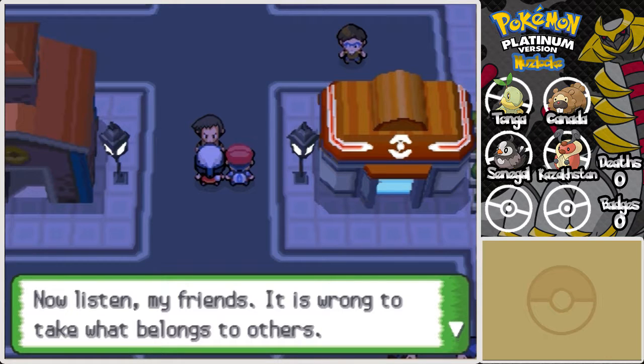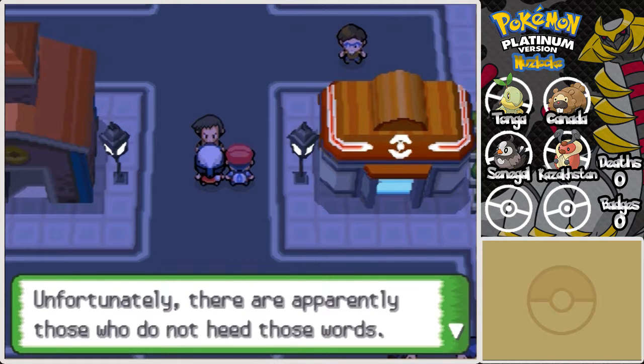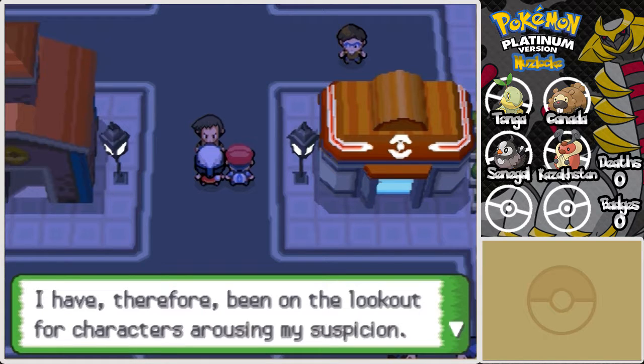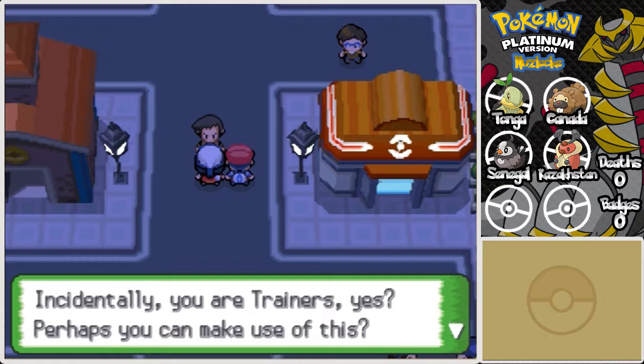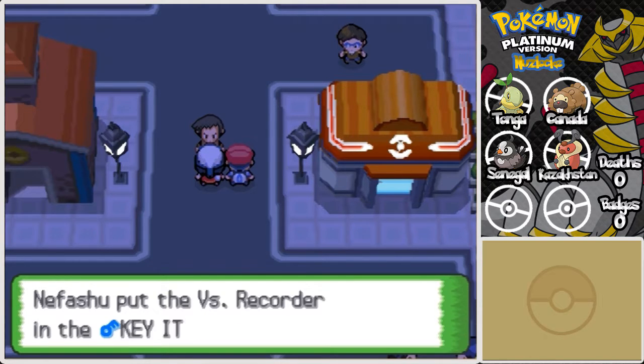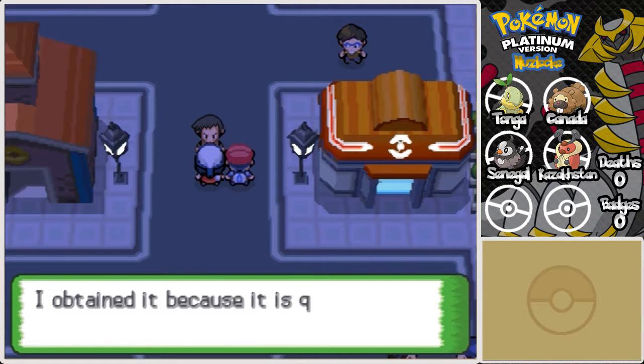Now listen, my friends, it is wrong to take what belongs to others. Unfortunately, there's apparently those who do not heed those words, like the protagonist of Pokemon Colosseum. In fact, they're criminals stealing the Pokemon of others. I have therefore been on the lookout for characters arousing my suspicion. Incidentally, you're trainers, yes? Perhaps you can make use of this. A versus recorder. I don't know if that has any use. A versus recorder. It is a nifty device for recording a match. You know, don't you like it when random International Police Force members walk up to you and hand you some technological item? Why does that happen to me?